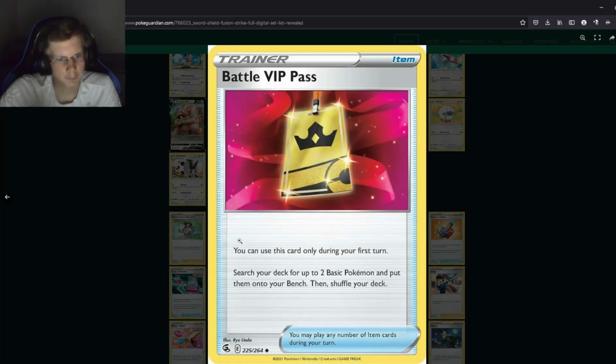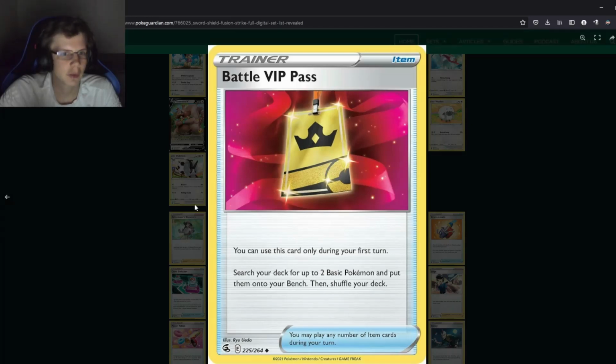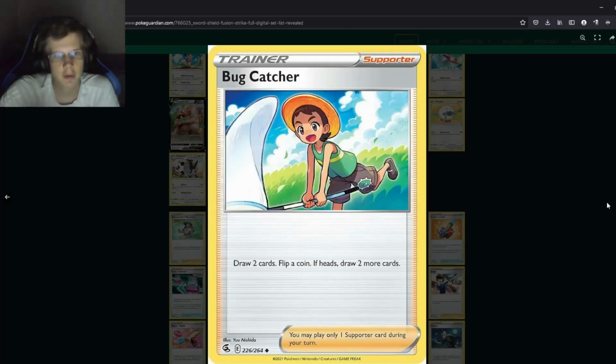Battle VIP Pass. Only during the first turn. Search deck for up to 2 basic Pokemon, put them on your bench. Okay. I mean, bro, this is actually not bad in expanded decks, man. I play a lot of single prize decks where I just need to put a lot of basic Pokemon on my bench on my first turn, and this would be pretty helpful, dude. It's basically like a double Nest Ball. That's pretty much what it is. If you want to play it in expanded, then you need Acro Bikes, Trainers' Mail, because it's useless if you don't use it on your first turn. So that's the thing about these kind of cards.